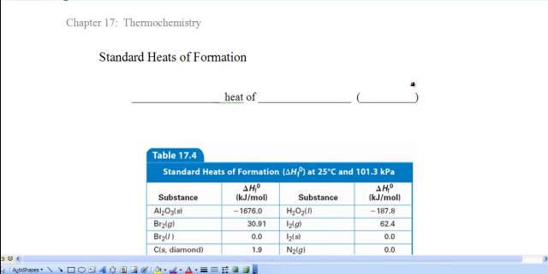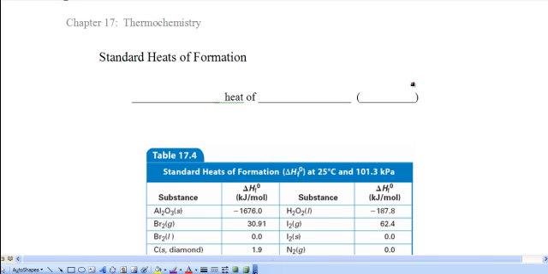And we're back and better than ever in 17-4, where we're dealing with calculating heats of a reaction. In the last podcast, we took a look at Hess's law and how if you add up a series of reactions, the heat of reaction for that final equation will simply be the sum of all of the delta H's for all the individual steps, and we went over an example of that.